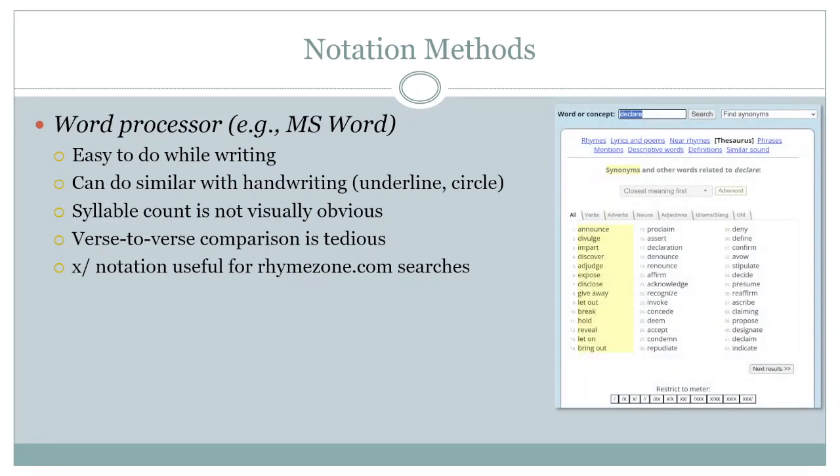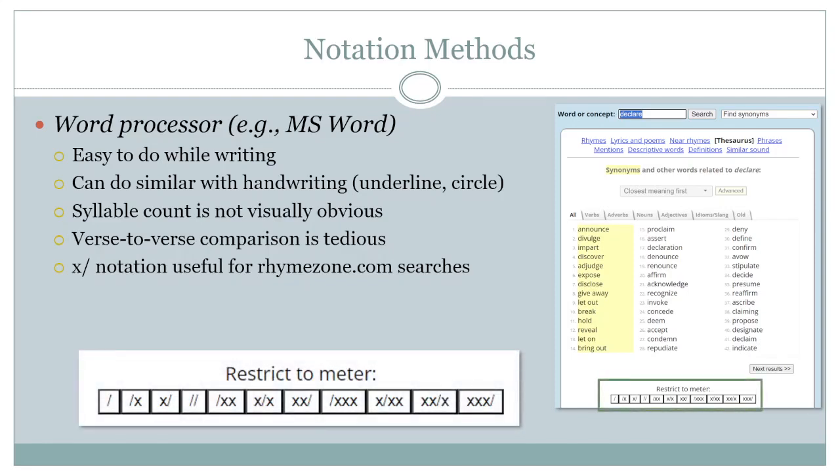You can search for rhyming words, but you can also search for synonyms, and that's useful in the middle of lines where you have a particular meaning that you need to put in the middle of a line, but that meaning also needs to fit a form. And what you can do is restrict your search to a certain meter. And that could be a 1, 2, 3, or 4 syllable meter or foot.